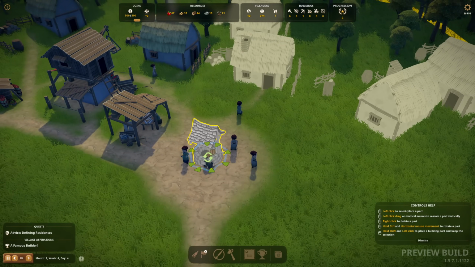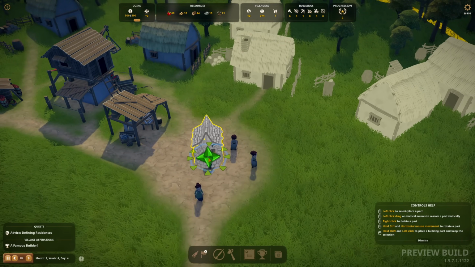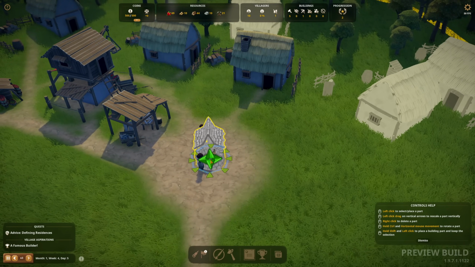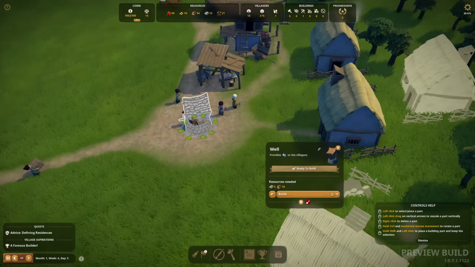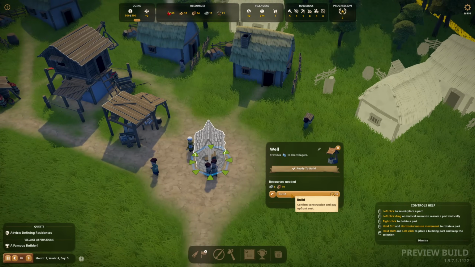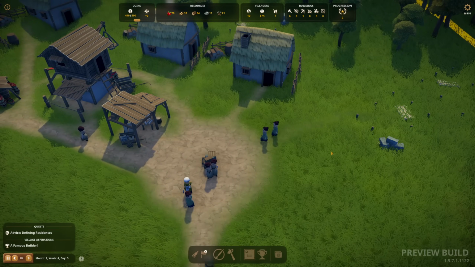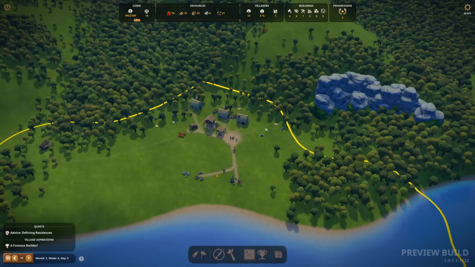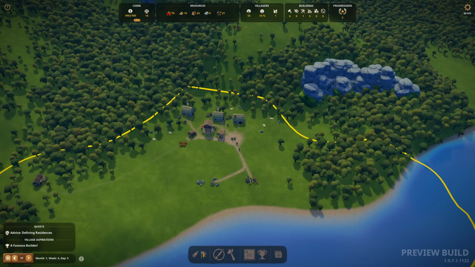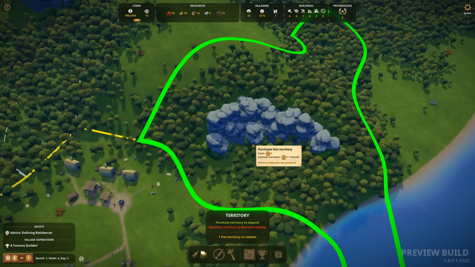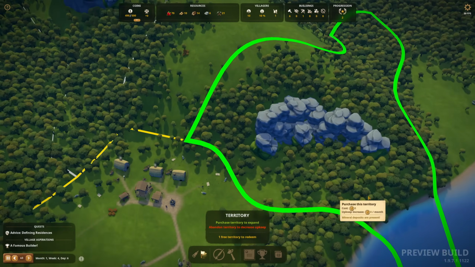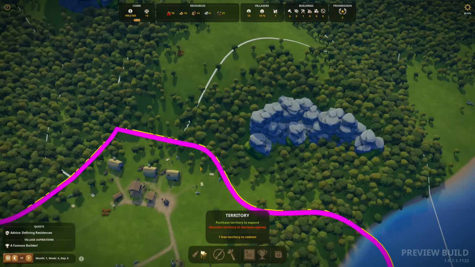I'm going to put our first well over the boxes. Kind of traditional. Not recommended, but you know what? It always works. That looks pretty good. Let's get that built. That's 5 stone and 10 wood. We have 1 free territory to redeem. Nice. Okay, well, do we want this one with all the minerals? I think this is, and the forestry. I think this is a yes.